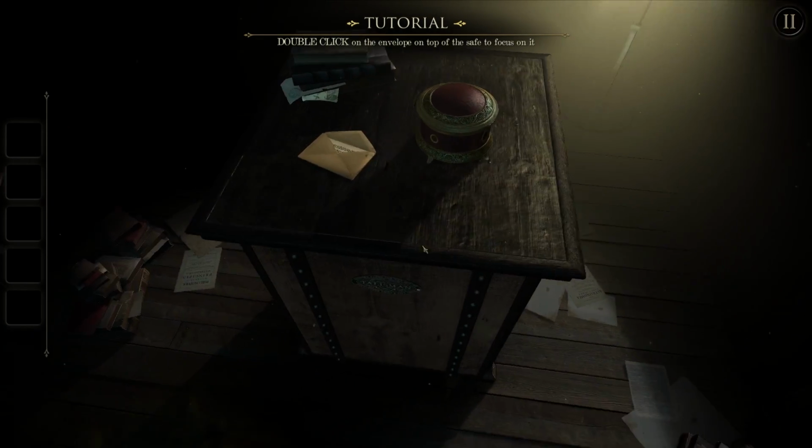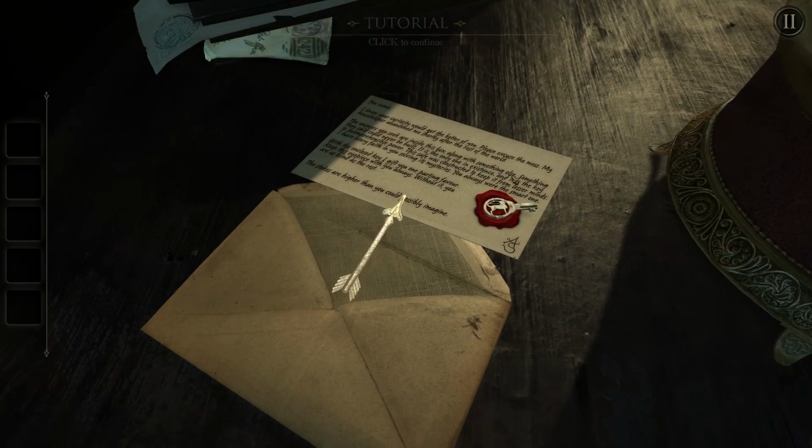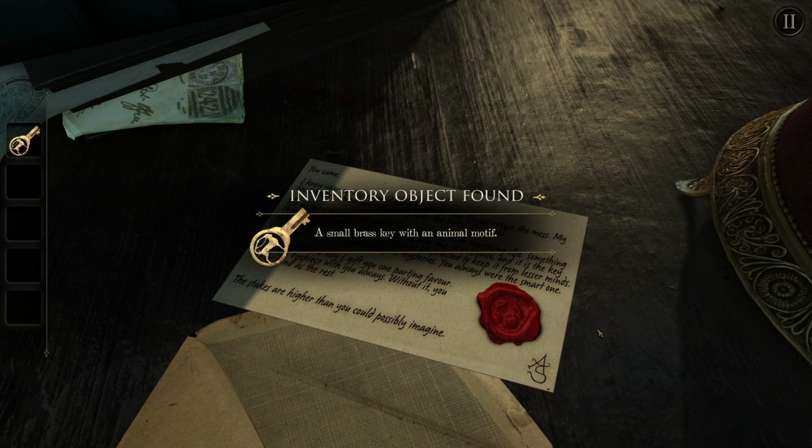So here's the tutorial. When you double click on something, you zoom into it. You gotta slide the letter out. Tells us something about it. The stakes are higher than you could possibly imagine. There's a backstory that's kind of interesting, but not really vital. So we got a small brass key with an animal motif.